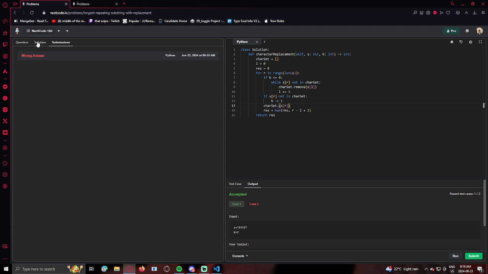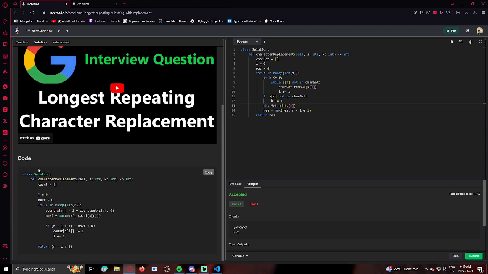Okay, so I'm fully lost. We're gonna look at a solution. So L equals this, max F equals this, so and count equals a dictionary.